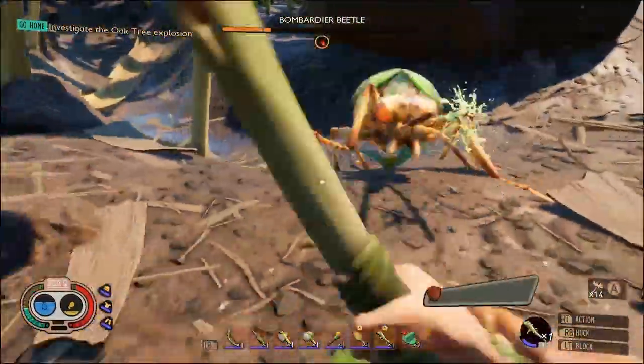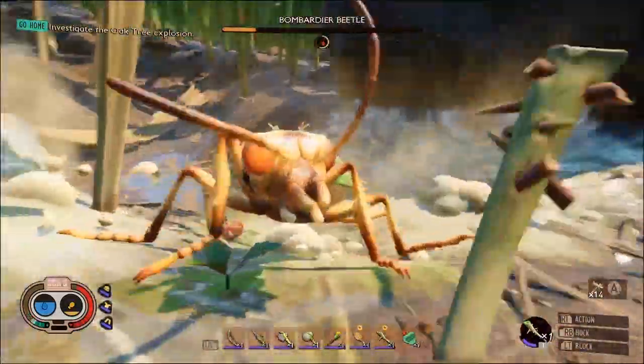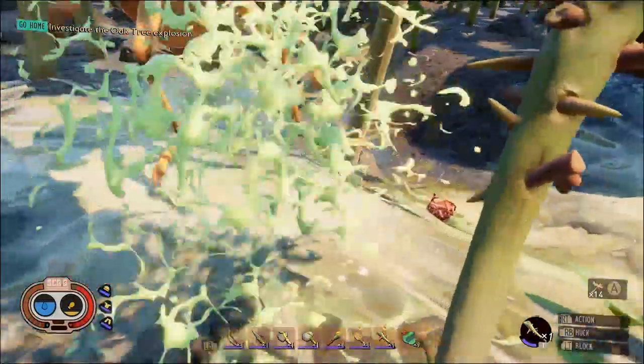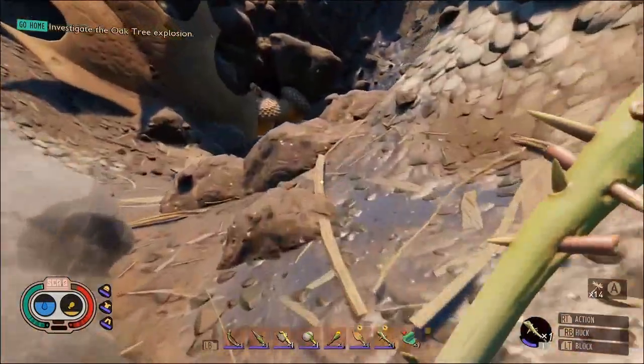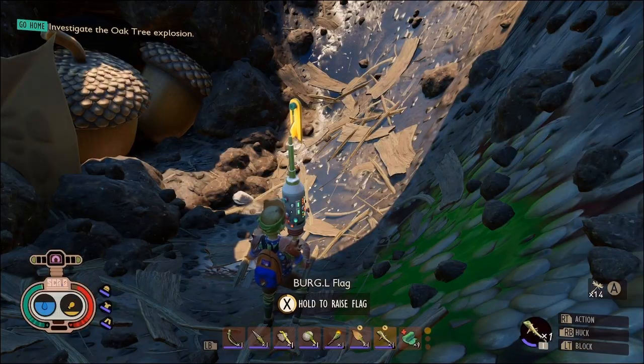If you've ever actually seen a bombardier beetle in real life do its thing, it's very fascinating and also rather scary that there's animals out there with that biochemical reaction. And so we finally took him down and got our first bombardier parts, which we would have to use in future crafting tools. And we found a burgle flag down by a couple of nuts.